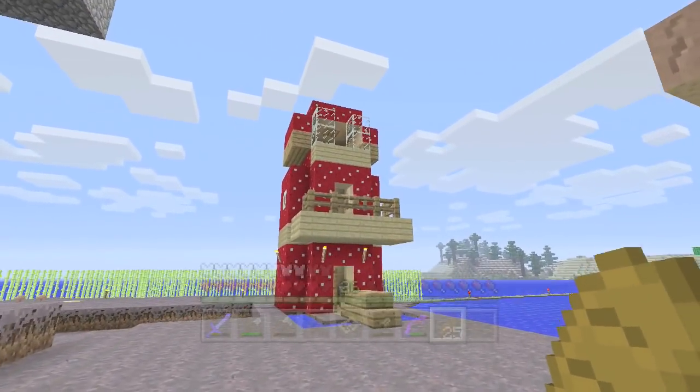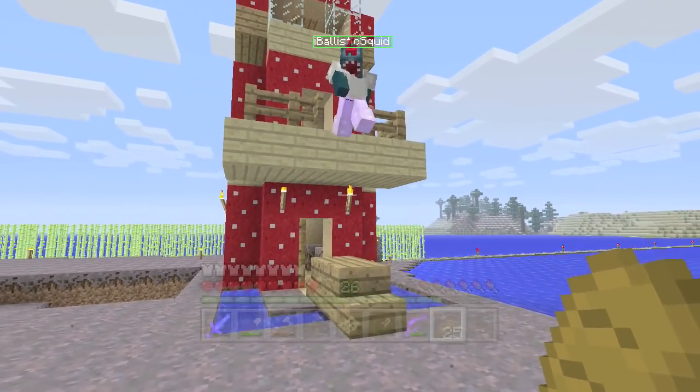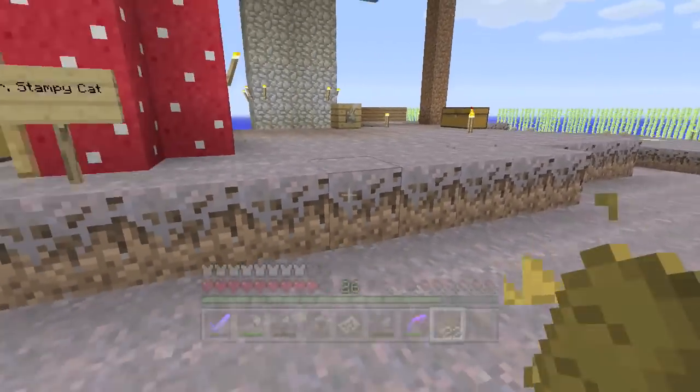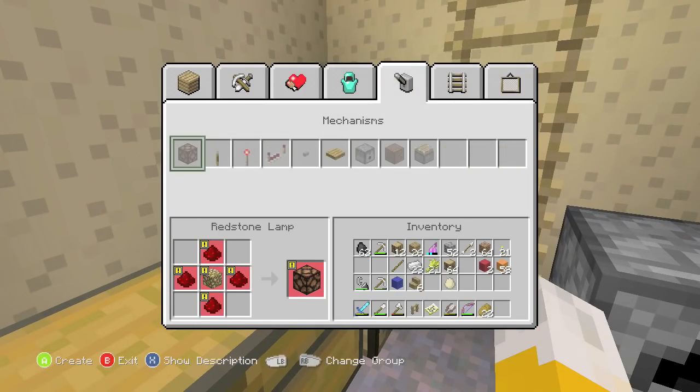Morning, Squid! Morning, darling! How are you doing today? Morning! I'm doing good. I've fallen! Oh, my God. Some things never change. Right, let's go make some boats, and let's go set off and find whatever we're going to find.